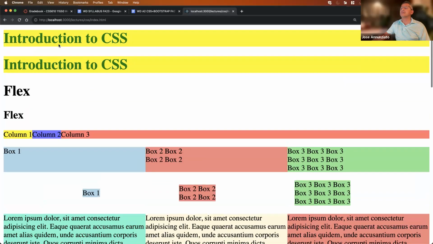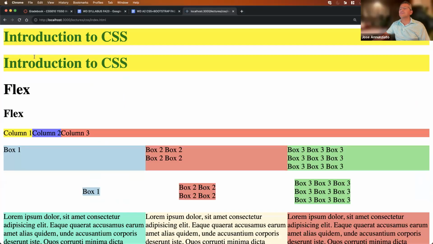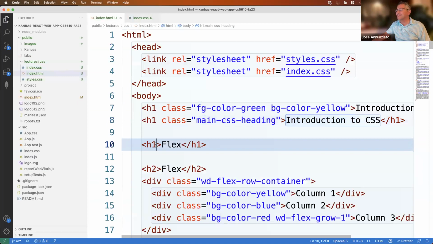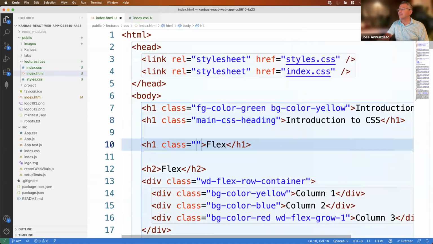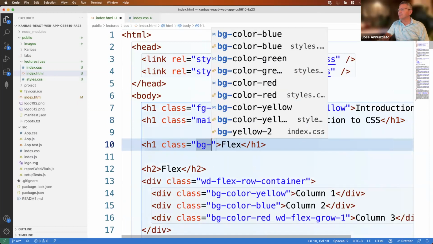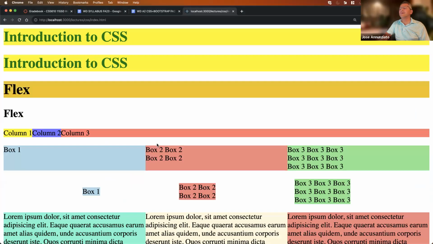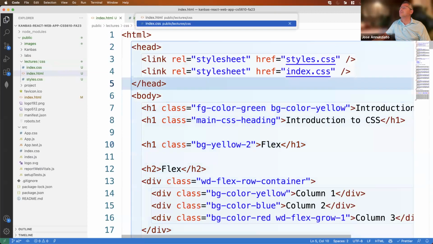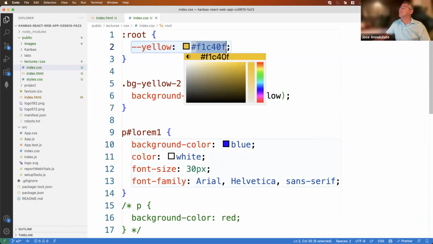Like for instance, this is Introduction to CSS. Oh, this is already yellow. Say flex here. You can apply this class, and what do we say? BG yellow 2. And notice that we apply that color here, and then you can just change the variable. So instead of yellow, you say some other color.